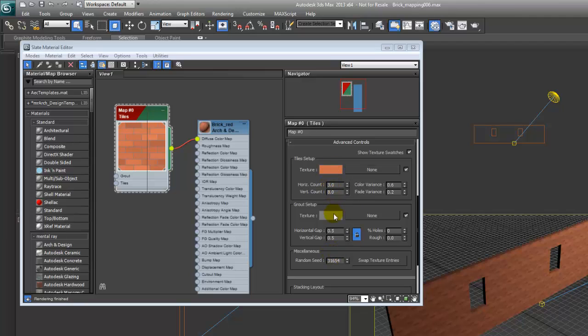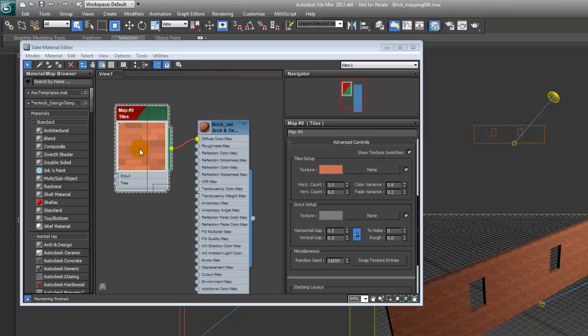We have bricks that have a base color with some color variance, and I've added a little bit of fade variance to make it more noticeable. That is a random color change over our sampling of bricks. And our sampling of bricks is relatively small, 2 feet by 2 feet, limited number of bricks there. When we repeat that every 2 feet over our surface, it causes our repetitive pattern.